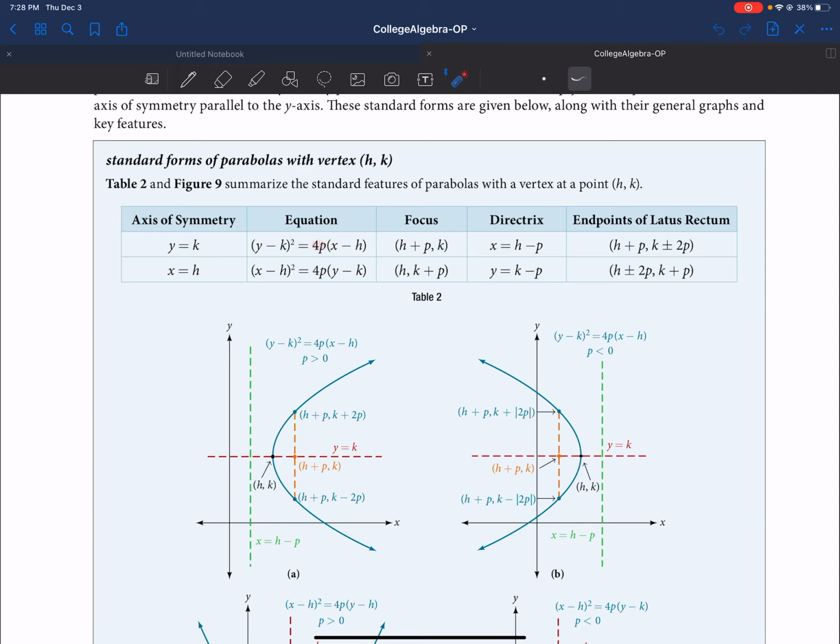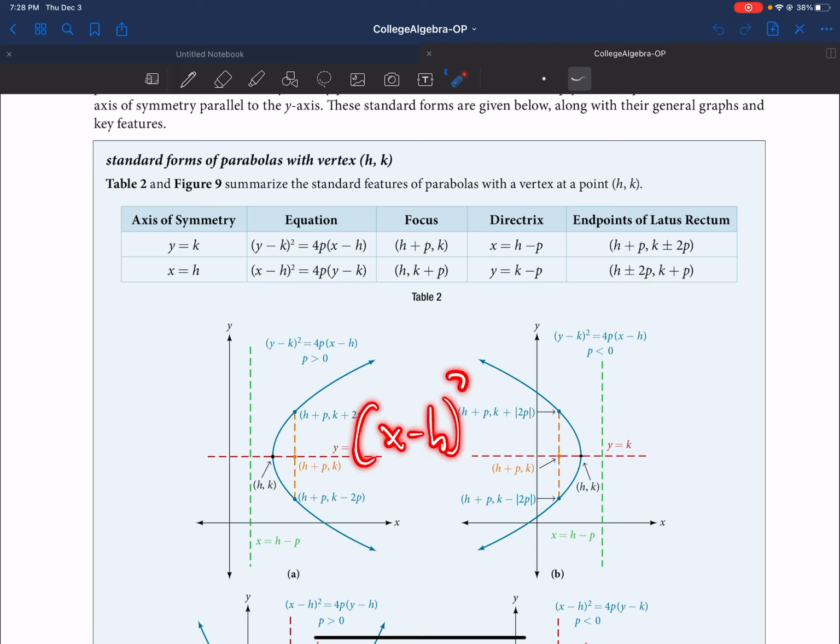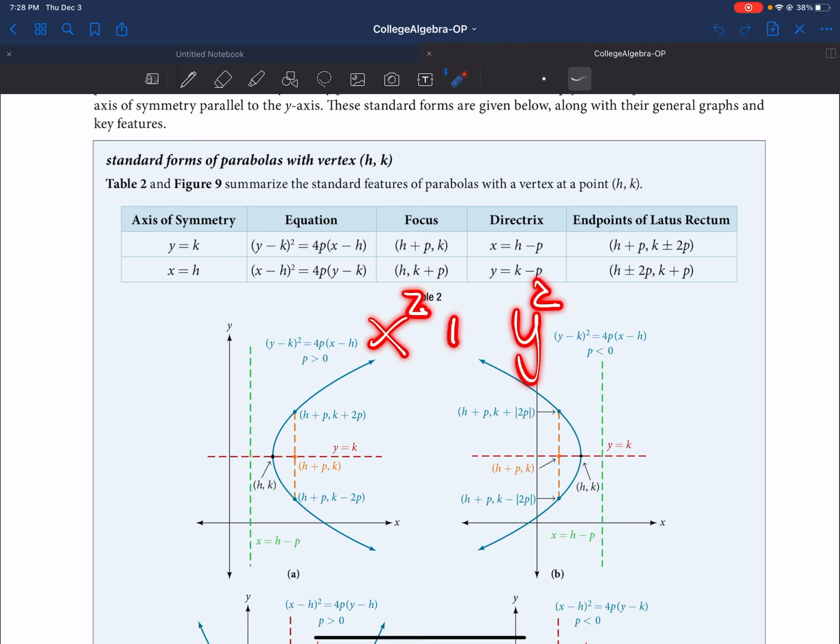If P was negative out here, well, that means less than 0, and a positive times a negative number would be a negative, and then that makes Pac-Man go to the left. So what I look at in here, and this is the distinguishing feature between ellipses, hyperbolas, and parabolas. The ellipse had an x squared plus a y squared. And yeah, they were over a squared and b squared, and it equaled 1. Or they were x minus h squared, and so on and so forth. The big thing was it was an x squared and a y squared. There was a plus in between them and a 1 on the other side.